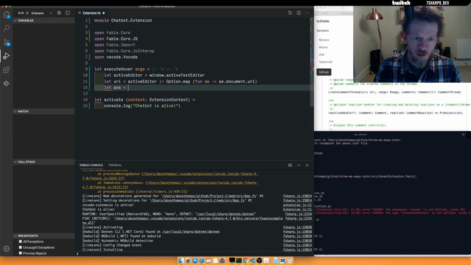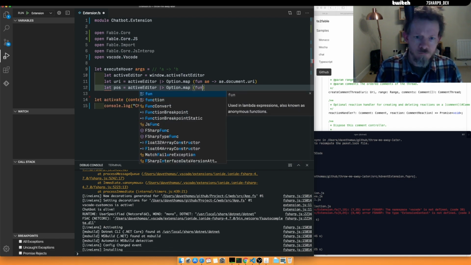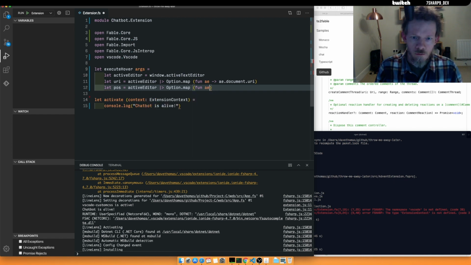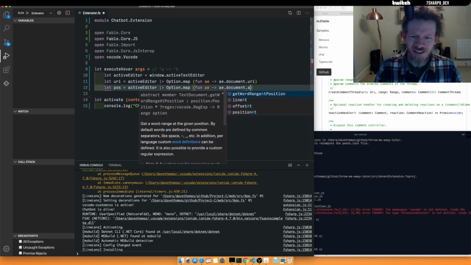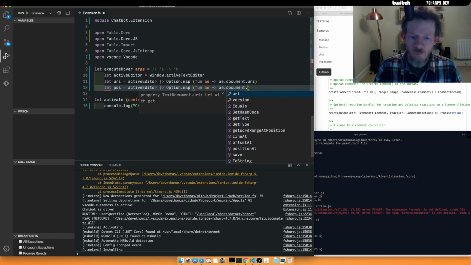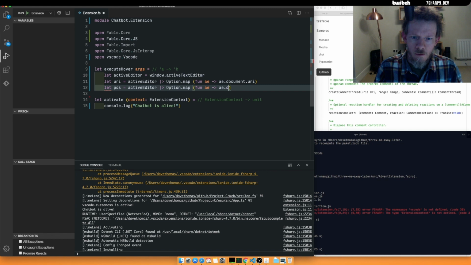I'll abbreviate these quite heavily because my text font size is huge. So again, active editor, Option.map, active editor dot, active editor dot document, active selection, active.